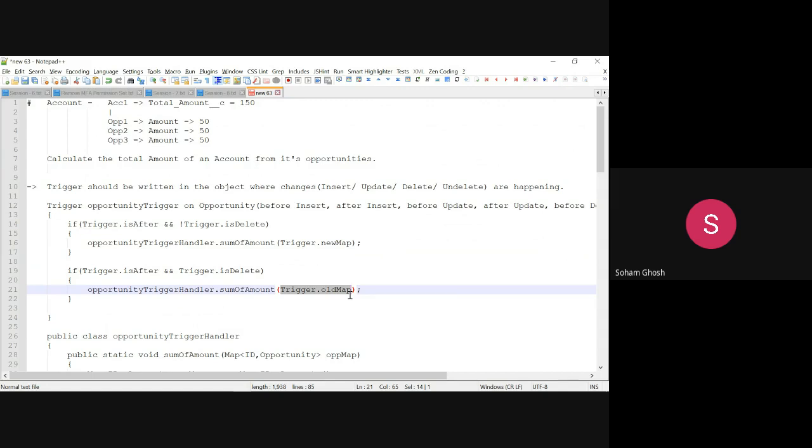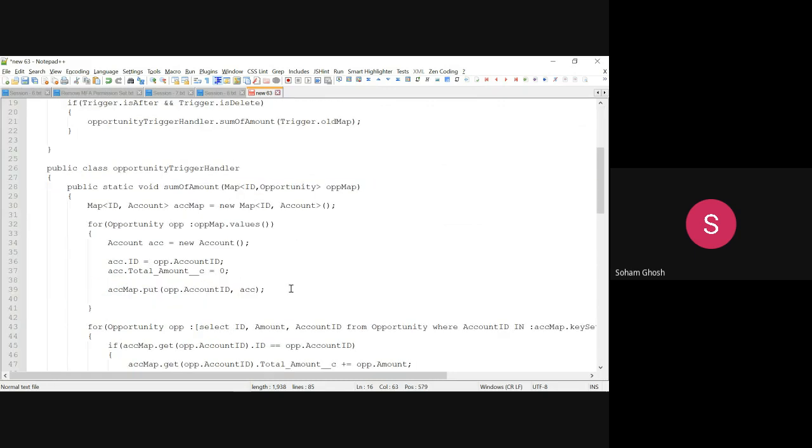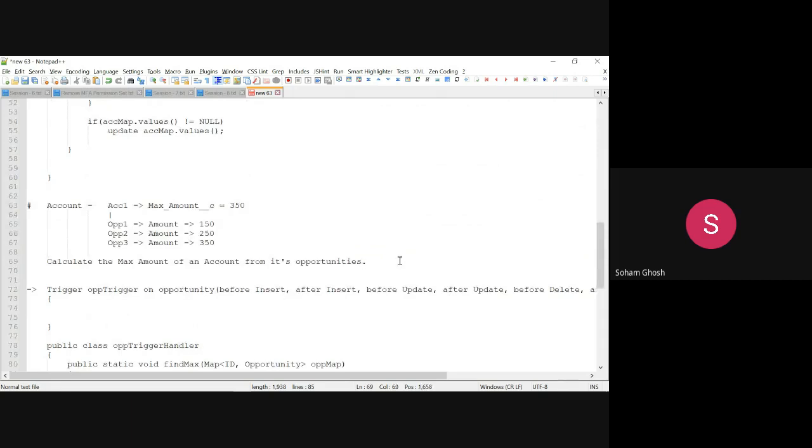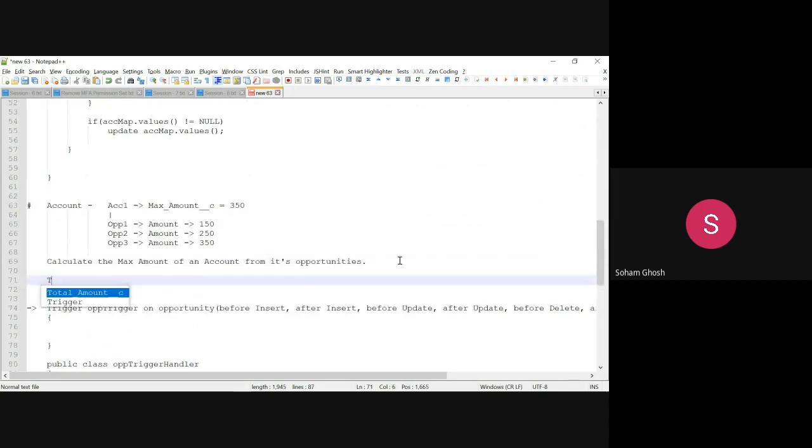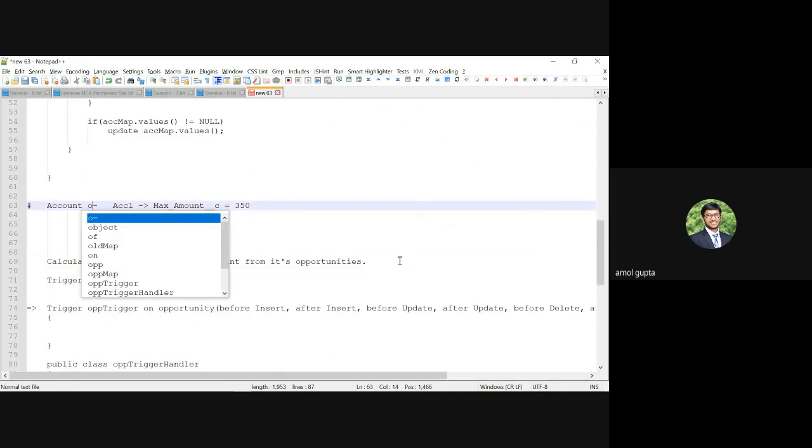What will trigger dot old map return? You don't remember this? Trigger dot old map, new map, what will they return? Basically, like current values.